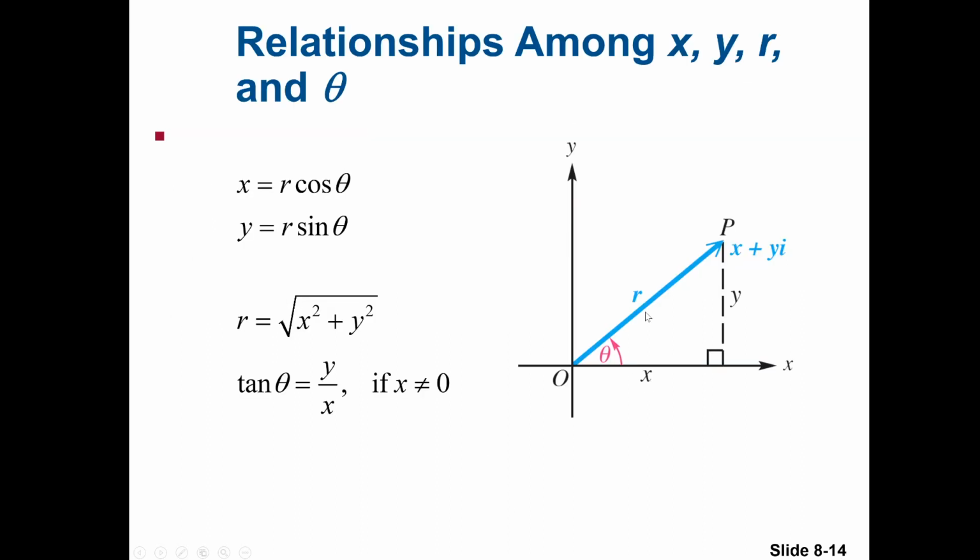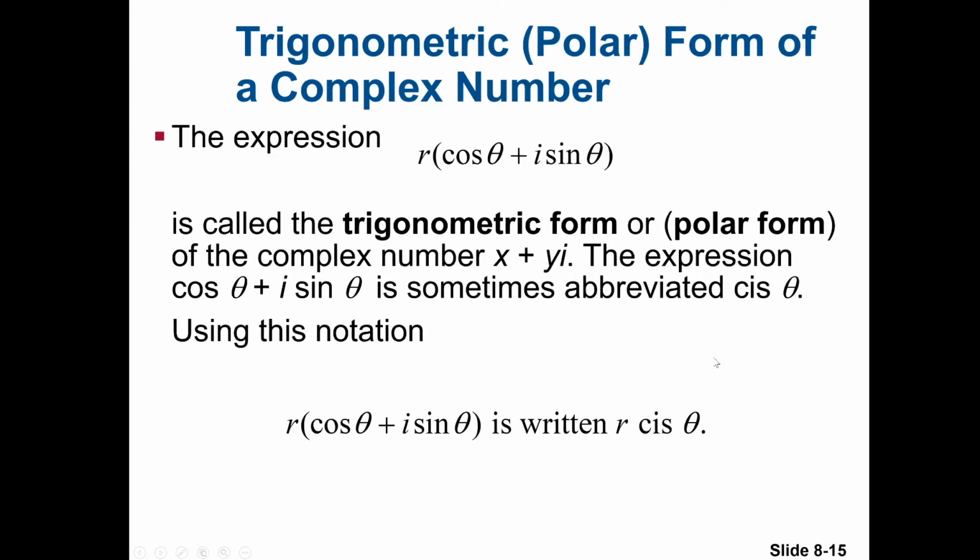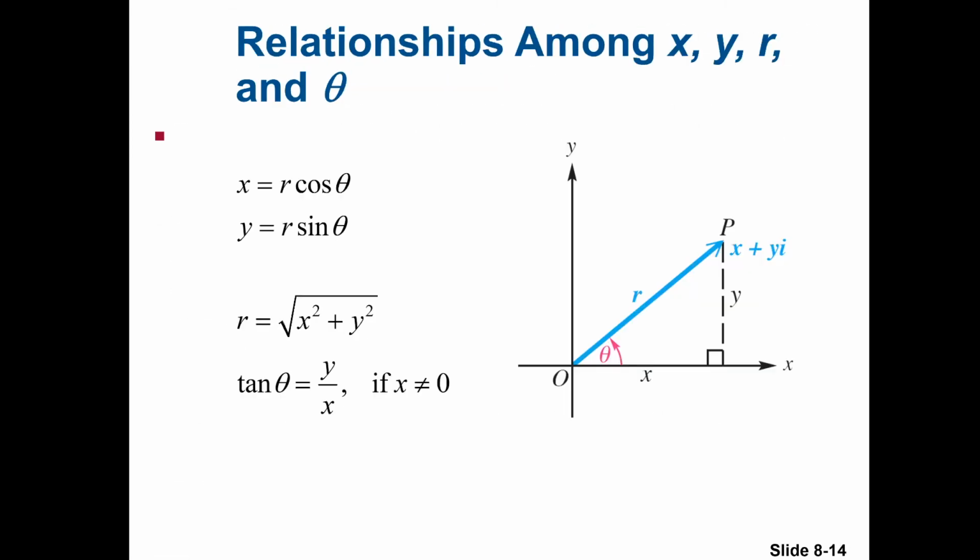So for example, let's say we do have a complex number plane. So the x-axis is still considered the real axis, and the y-axis is called the imaginary axis. And let's say that we do have a terminal, r, the radius. So let's say that we do have x plus yi. So that gives you the position from 0, 0, the origin, and then all the way to that point P right here. So as you can see, we do have an x-axis, the horizontal axis, which is the horizontal distance, and then the y distance here, the vertical distance.